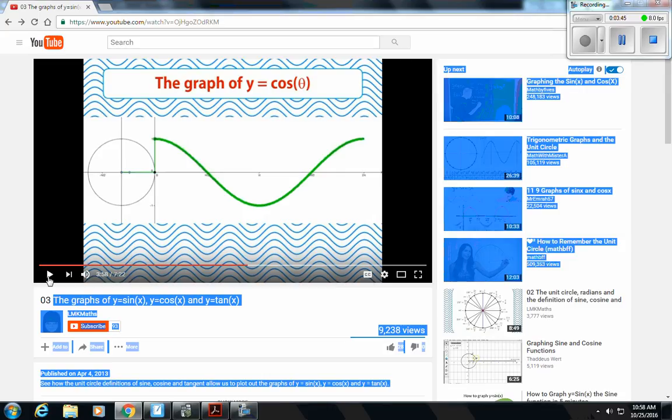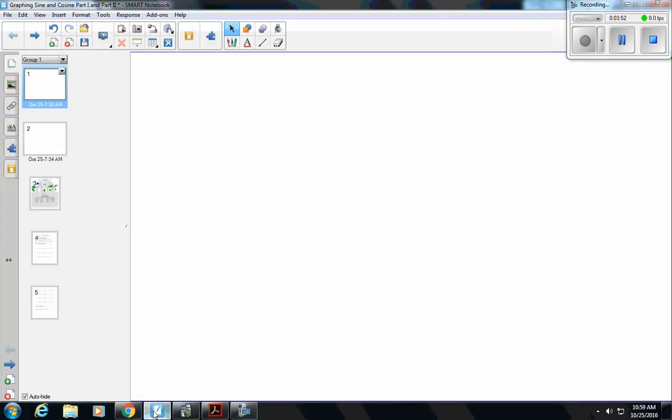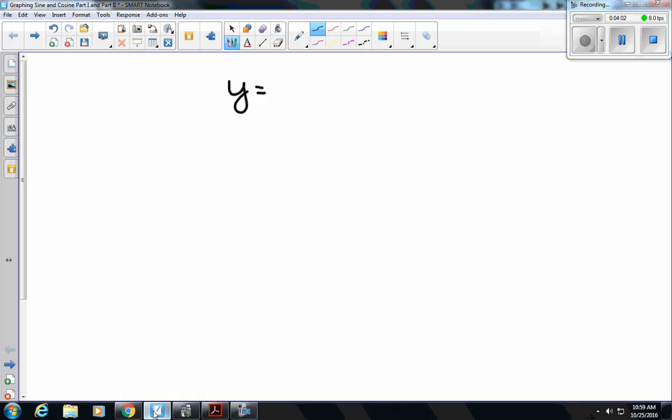Okay, so we're just going to practice from scratch graphing sine and cosine, right? So this is where you need some paper. We're going to do it like you are just now practicing for the first time, applying what we did yesterday. Okay. Where x is just an angle. And so the way that we graph it is very similar to what she did. We're just unrolling it along the x-axis.